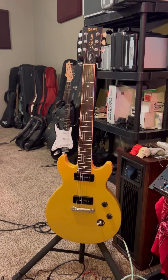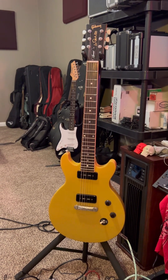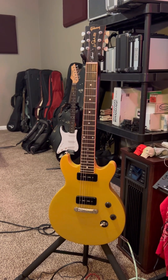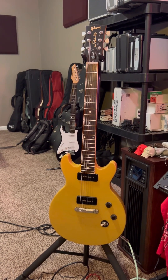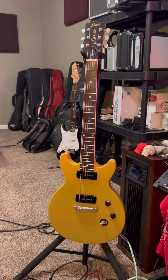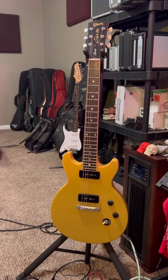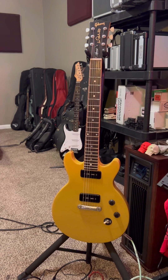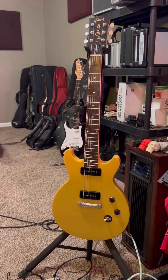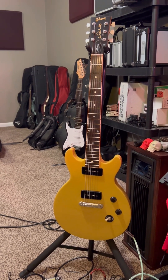So first up, this is the newest edition. It is a Gibson Les Paul Special — I'm guessing around 2014. I believe it's been refinished because it's hard to see the serial number. It's got all kinds of checking and whatnot on it, and it isn't old enough to have all that, to be honest, unless it was left someplace really terrible. But I don't think they offered these in TV yellow in 2014. I had a walnut one, and I think they only had two colors — it was either walnut and maybe a red, but that was about it.